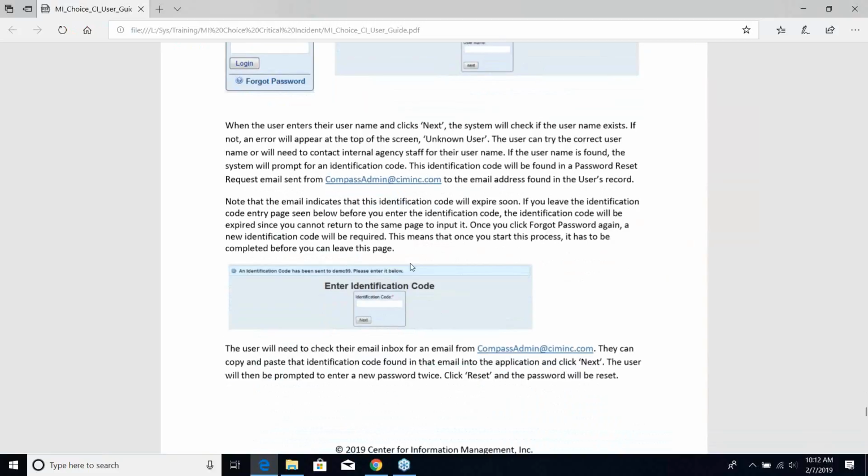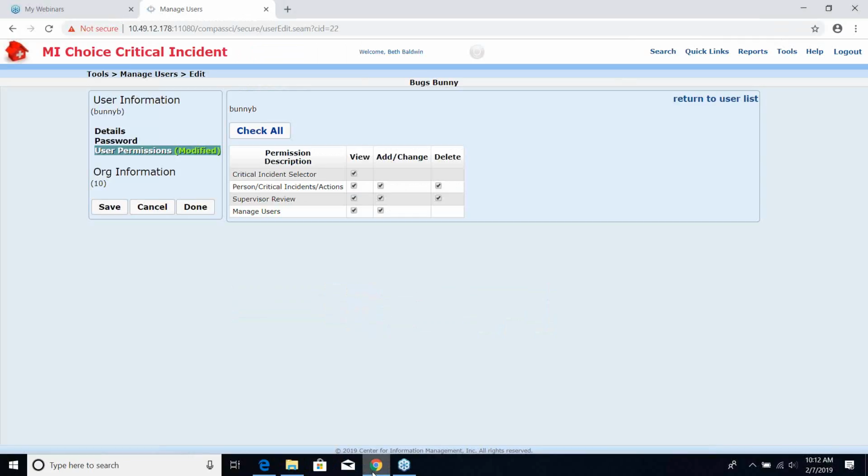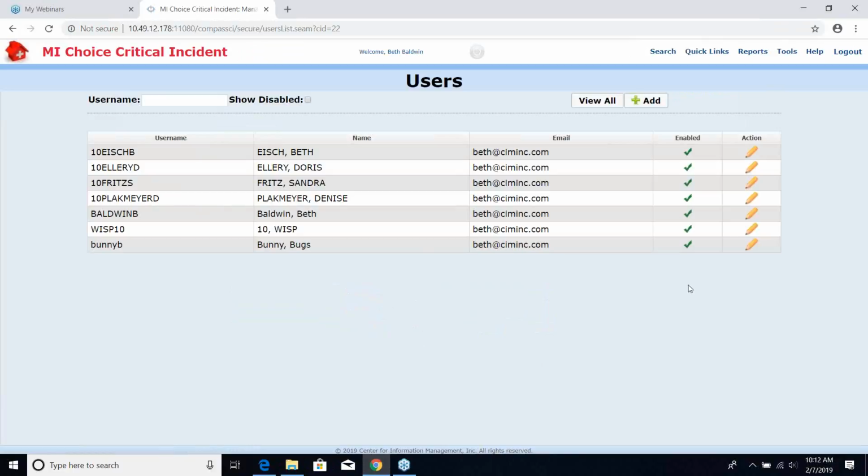So it can have a dictionary word in it, but it can't be just dictionary or password. Password, yeah. But I think that should be it.